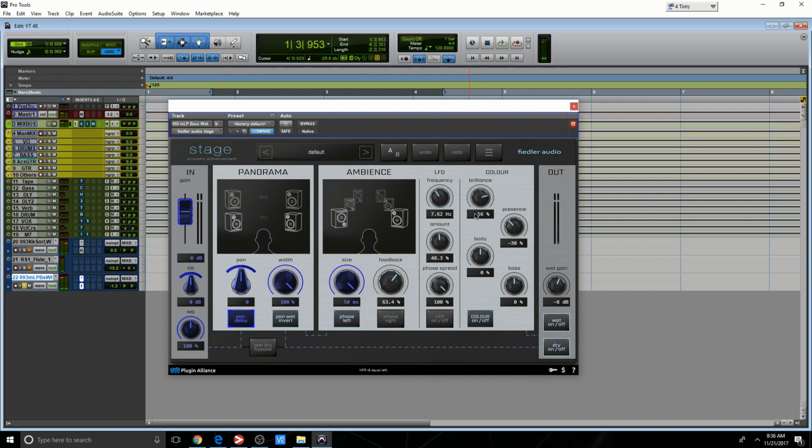So as I adjust this, you can hear it's adding high end to the signal, and it sounds pretty nice. It's not a lot, very subtle, but it's there. So I started adjusting the presence, and you hear the high end, you hear the effect a lot more.